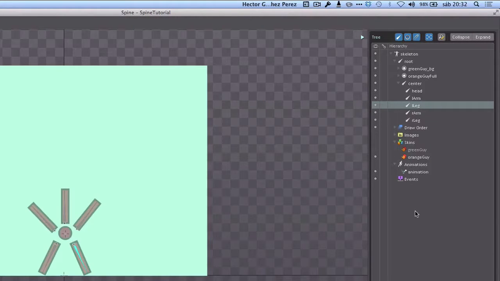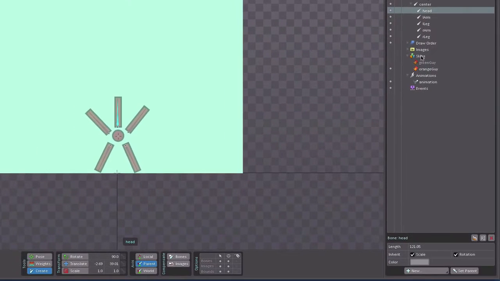Okay, so our bones are created. The next step, and because we are using skins, is to add some skin placeholders. I'm going to start with the head, and I'm going to add a skin placeholder.